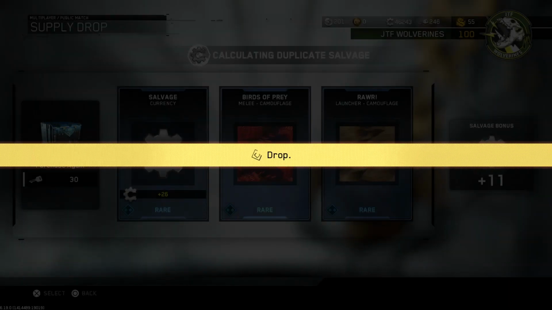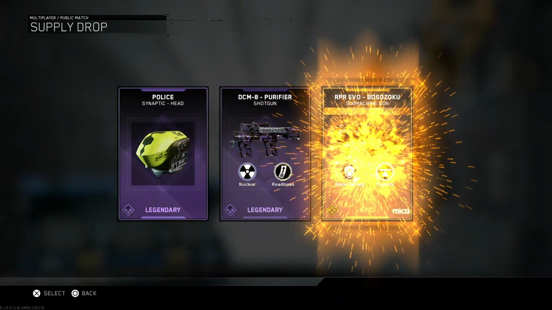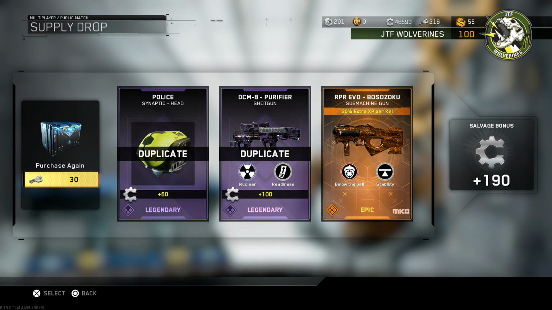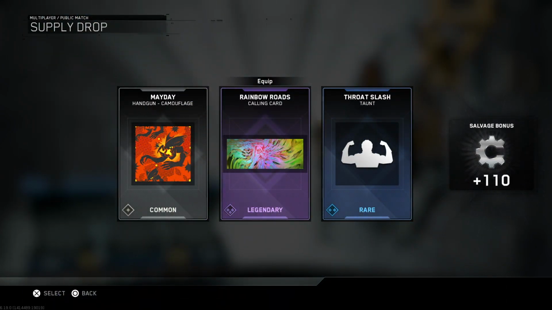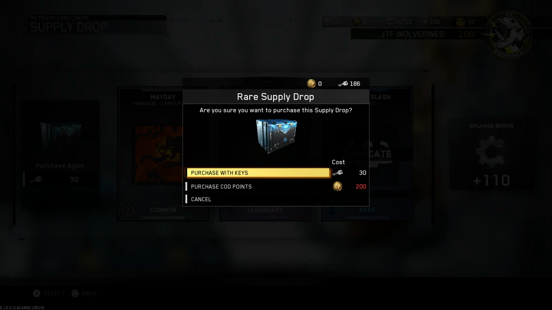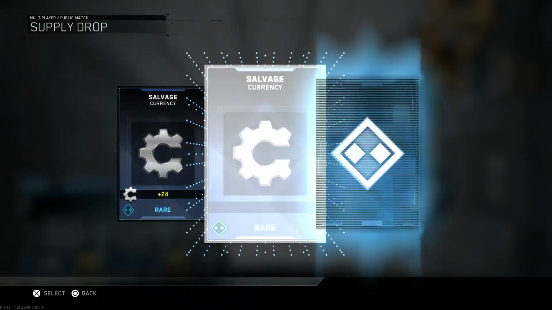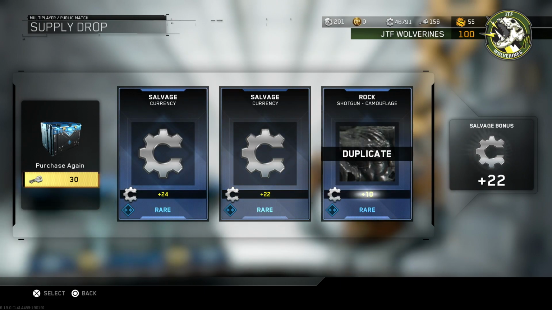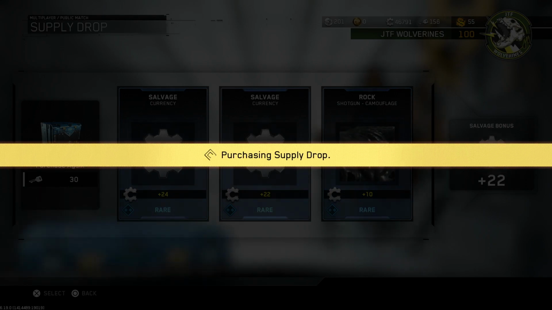So this epic weapon hack better be dual protected. That means I might not get anything at all. Like, I already had that shotgun. Pretty sure I had that RPR. Oh, no, I didn't. Okay. That's a pretty good epic weapon. Only two. Salvage and a camel. I think that might be the worst supply drop I've gotten so far.